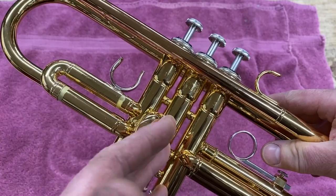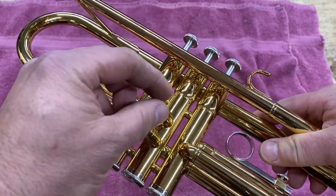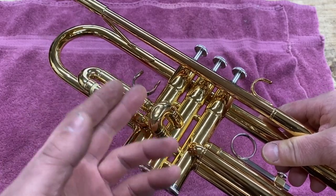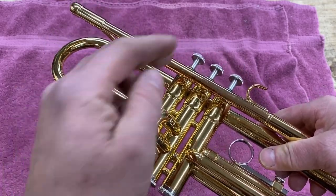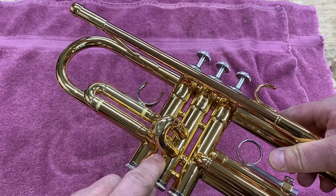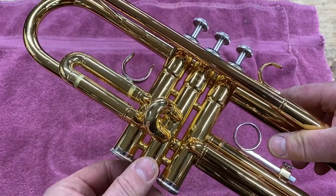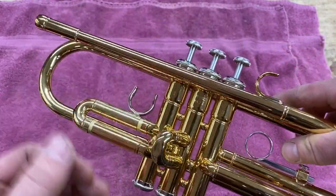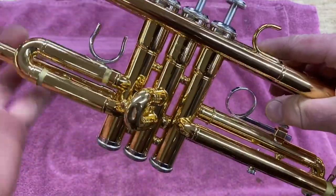We have a series of steps we're going to go through. The first thing is we're going to pull the slide, then we're going to remove the dent from it. Then we'll flex this back to see if that helps the number two slide by making all of this round. We're going to use a proper size mandrel, take out this dent, and then we'll see what we need to do from there. Let's go.